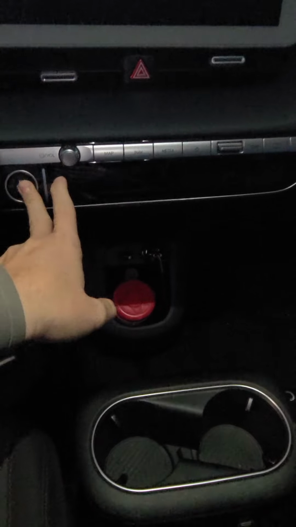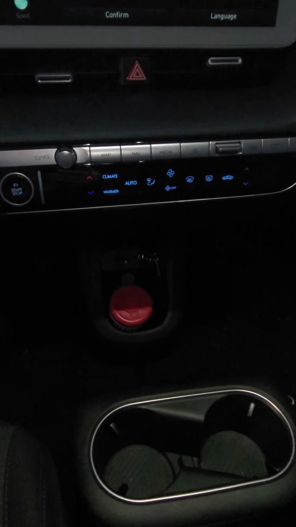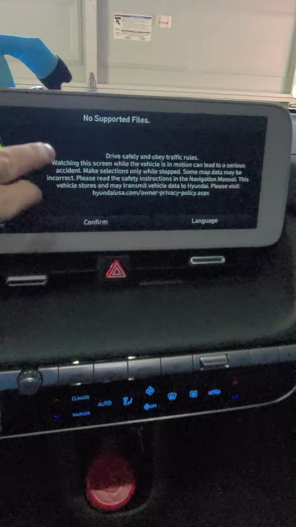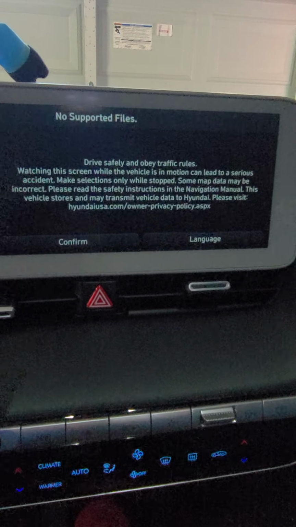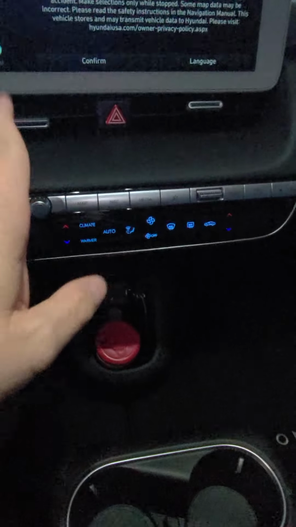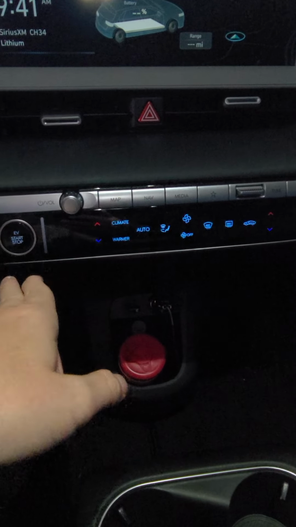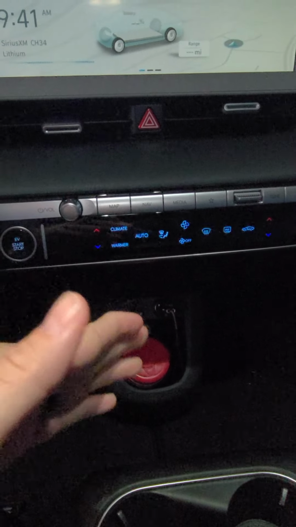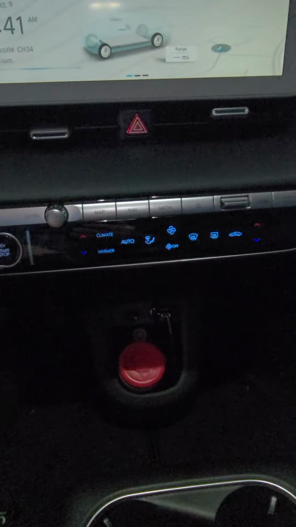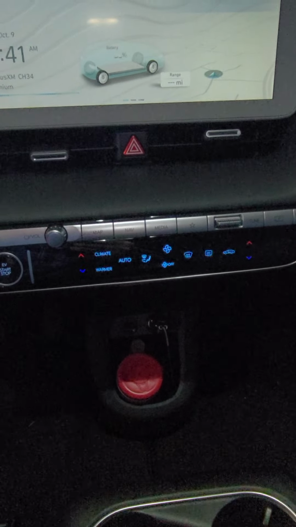Pop it into there, you turn your car on. Now I don't actually have it on there, so you can see it says no supported files. But if you pop it in there and then you hit the on button to turn the car on, you don't actually need to turn it over, you just hit it over here, just turn it on, and it'll say need to update it, or would you like to update it?